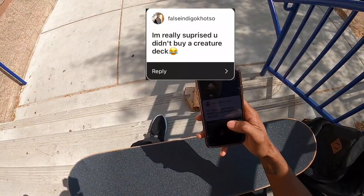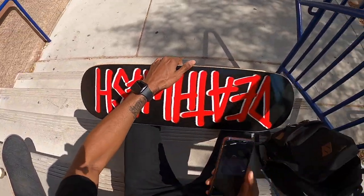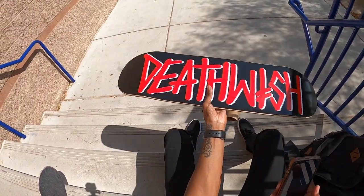I'm really surprised you didn't buy a creature deck. Yeah, I know, I love creature boards so much, but you guys really wanted me to get a Deathwish. Like I said, I never had it before, so I definitely wanna try this one out.